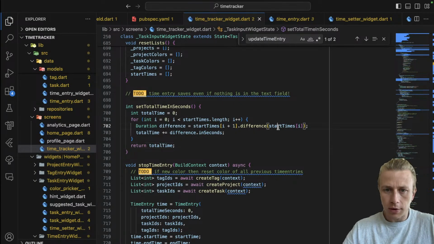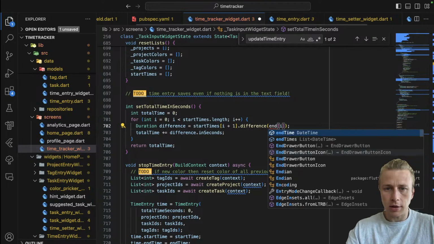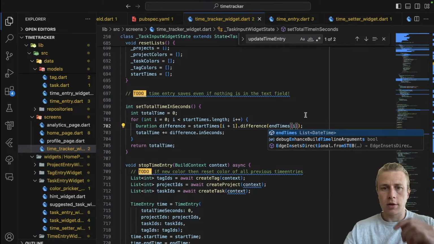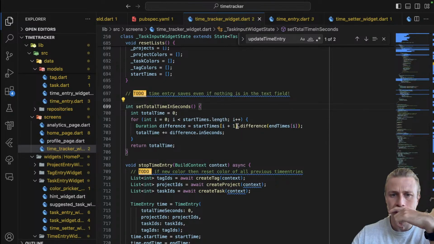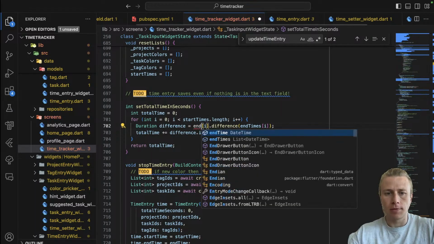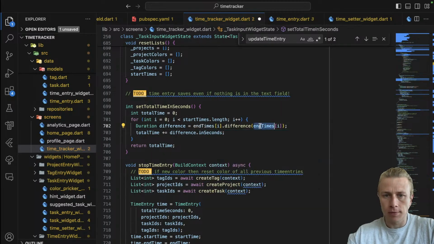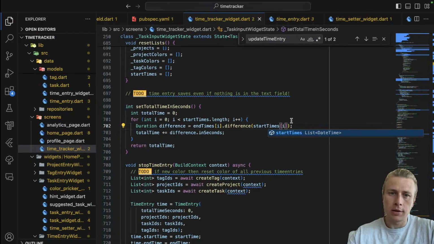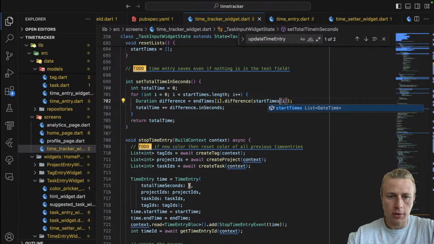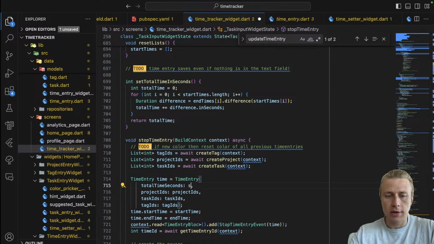Okay, start times, difference, and then total time here is set total time in seconds.